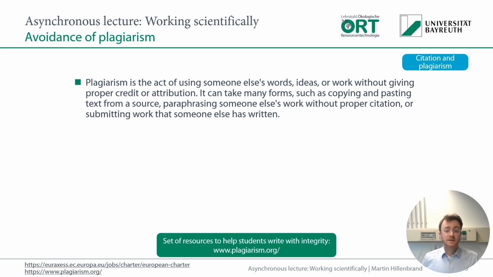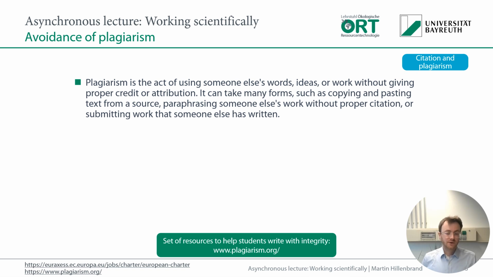So the last part is regarding plagiarism and avoidance of that. As a description, plagiarism is the act of using someone else's words, ideas, or work without giving proper credit or attribution to this person. It can take many forms, as I highlighted before in the first part of this lecture. I explained to you different styles of fraud and plagiarism.